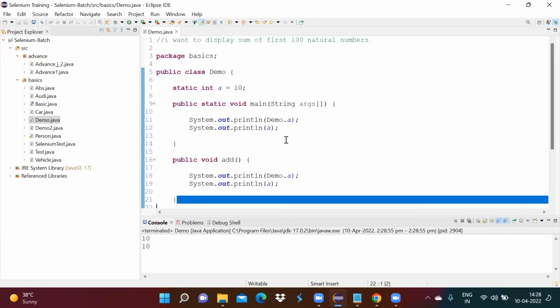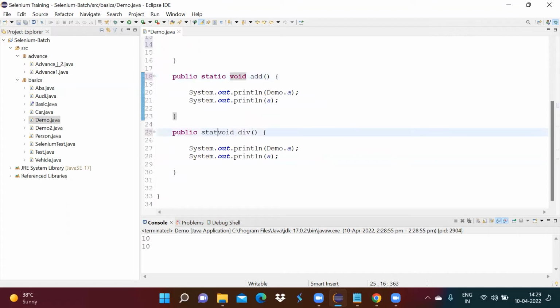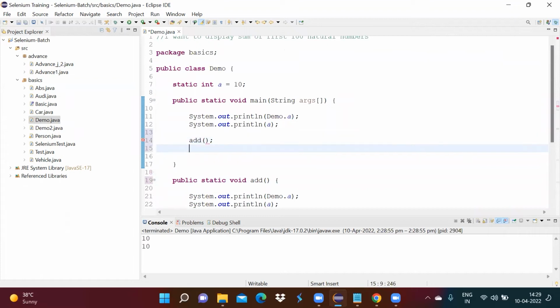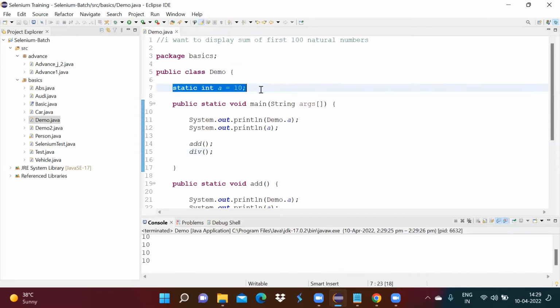I have not called this method first, so I will have to call add, public static, add, then div. So I have 10, 6 times: 1 2 3 4 5 6. Making sense? So this is a global variable or a class variable or a static variable.